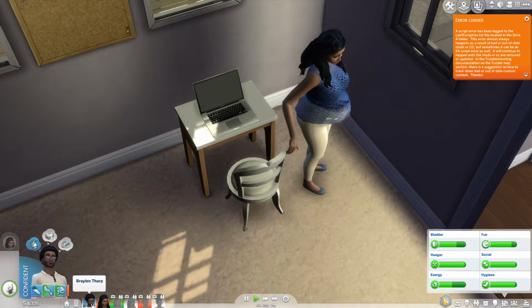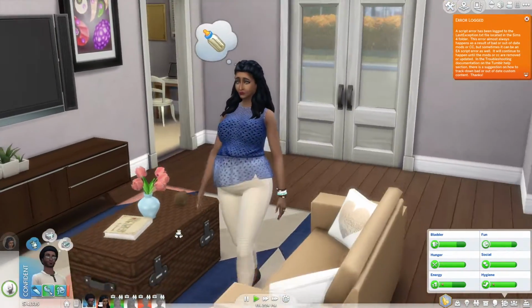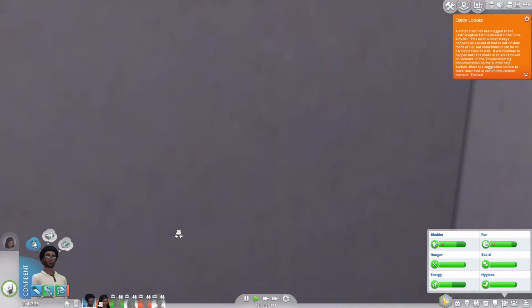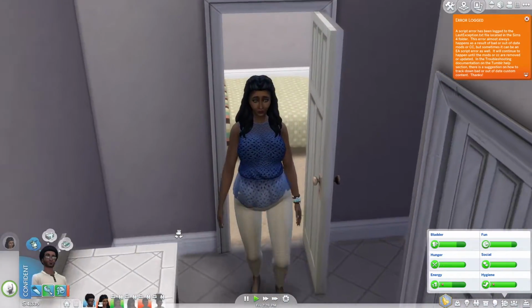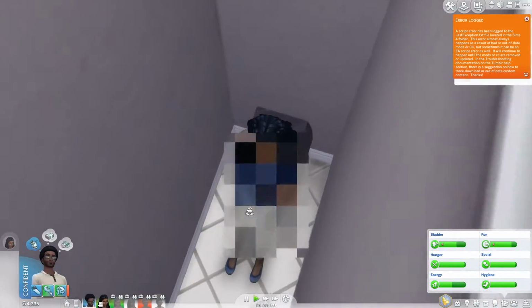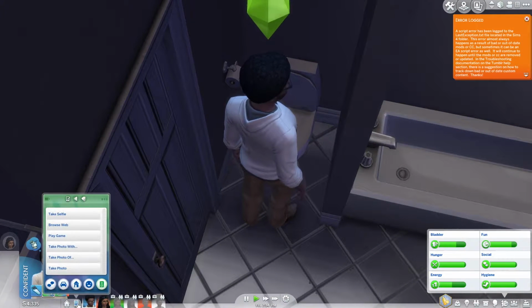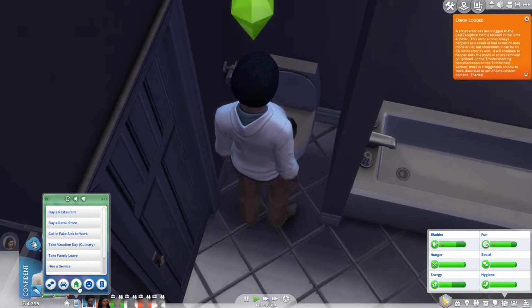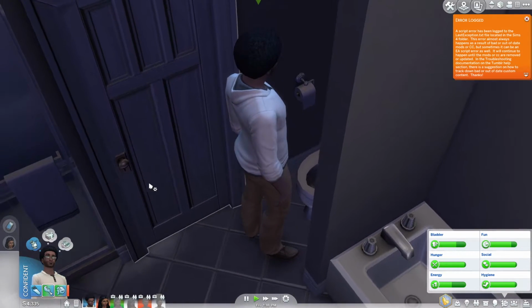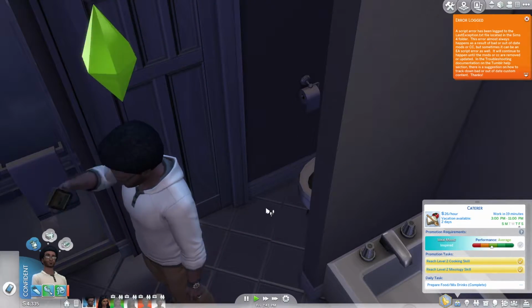But I'm still gonna let him come over here and give her a massage and everything, and let her take a little nap because I don't know when this baby's coming. Honestly, he's going to go to the karaoke bar tonight, but it might not happen if she has the baby today. As a matter of fact, can he take family medical leave at this point? Okay, he can. I think I'm just going to let him take family leave and then he could go to the bar and do that whole deal early. Yeah, let's just do that.